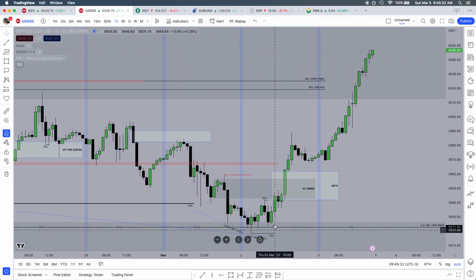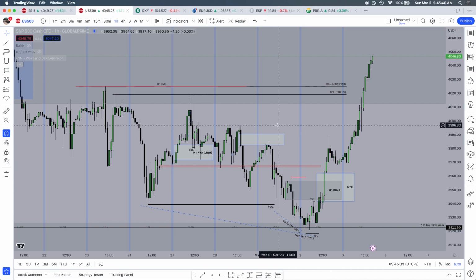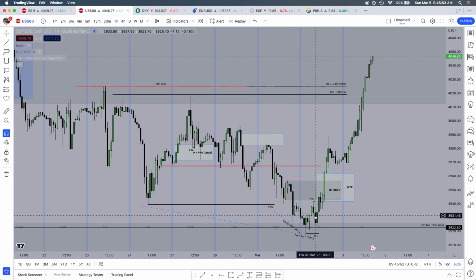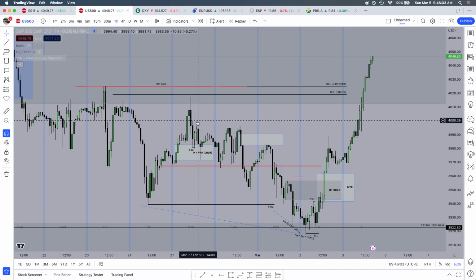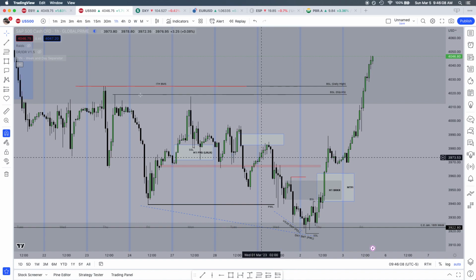because we had this break in market structure up here. So what I noted was that for the last week, we've pretty much just been exclusively taking sell side. So we took sell side here, took sell side here, took sell side here, took sell side here. So the majority of the open float is now on buy side, where we've pretty much just created a bunch of equal highs here, equal highs here, equal highs here, another high here. So there was no buy side taken out for the last week.